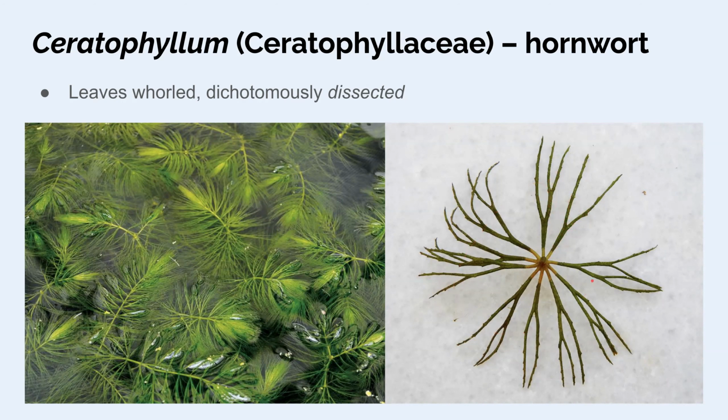The leaves are whorled, so follow them all to the base. There's quite a few of them all coming from the same location. Someone has carefully chopped the stem here to show these different leaves all coming off from the same place. Dissected, we kind of talked about dissected before, maybe.